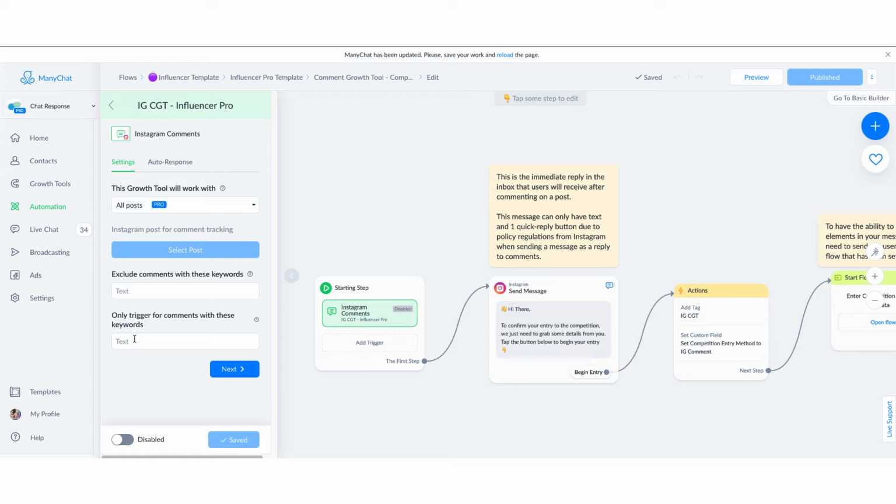This can really differ depending on whether it's an ongoing promotion campaign or also if you want to get some open-ended answers from people. Now, this is a really interesting tactic that some people use: instead of asking for a particular keyword to be sent, they leave this open and ask an open-ended question. If it's a fashion product, for example, they may ask, where would you wear one of these, or what style can you see yourself wearing, or what event have you got coming up? Or maybe it's tagging a friend: tag a friend that you would want to share this with. Then people can leave an open-ended comment on that particular post, and that reply will simply trigger to all of them.